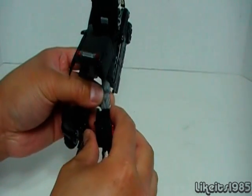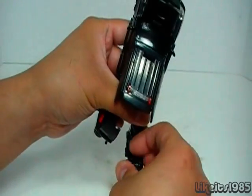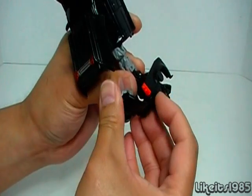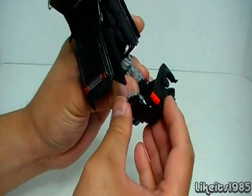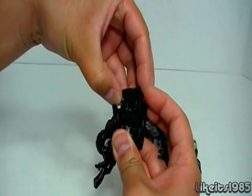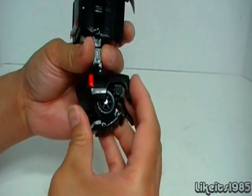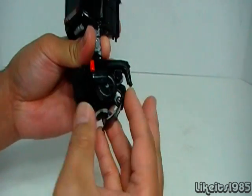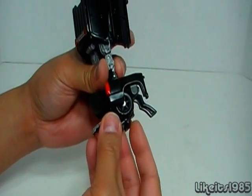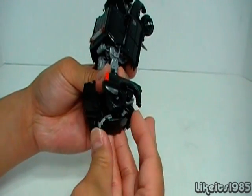For the feet, take the back of the vehicle down like this and extend out the claws. Then you want to take this — it's on a very long swing arm — and make sure you bring it all the way back so that it rests against the back heel like this. When I first transformed it, I had it forward, and I said that looks like a very long foot, but you actually have to rotate it back so it kind of touches the heel, and there you have one foot.